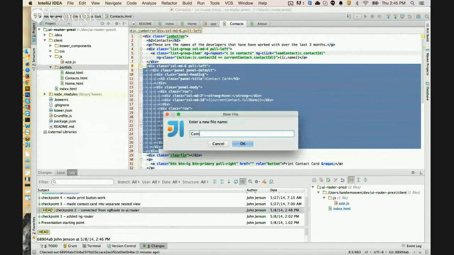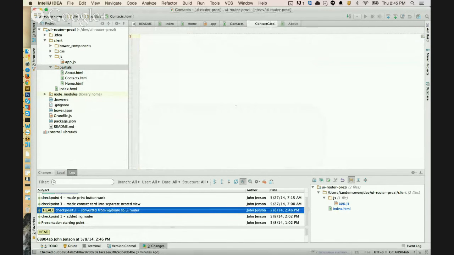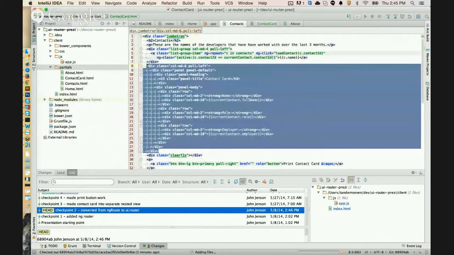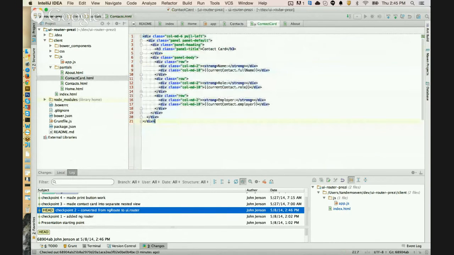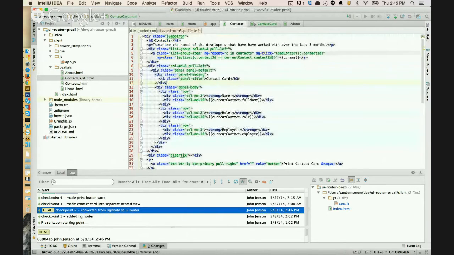We'll call it contact card. Paste. Now that we've done that, we don't need the contents of this div anymore, so I'm going to go ahead and nuke that.